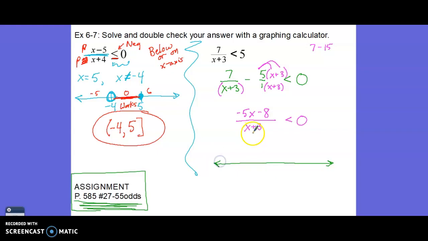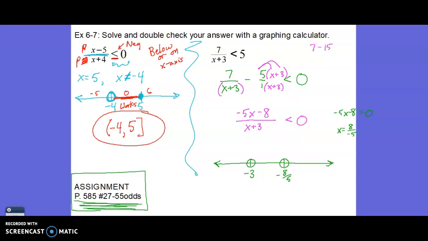So as we compare our numbers, I'll switch back to green, the two numbers we care about are going to be -3 for the denominator. And if you set the numerator equal to 0, -5x minus 8 equal to 0, add 8 over and divide by -5, our other number we're looking at would be -8/5, which is about -1.6. Notice that because it's a less than, there's no equal to, they're both going to be open circles. Okay, so I covered the open and closed on the previous problem, but because it's less than, it doesn't matter. They're both open circles. We're going to have parentheses.